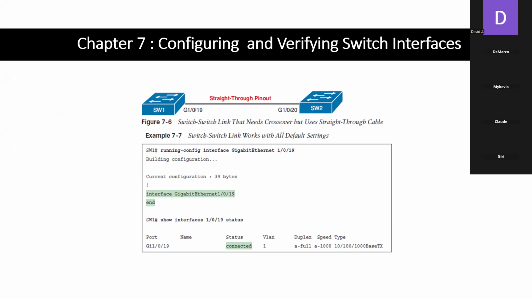For instance, a link between two switches should, by definition, use a crossover cable pinout. If the cable has a straight through pinout, auto MDIX jumps in and says, I can sense the issue and I can swap the pairs in the interface electronics and achieve the same effect as a crossover cable.